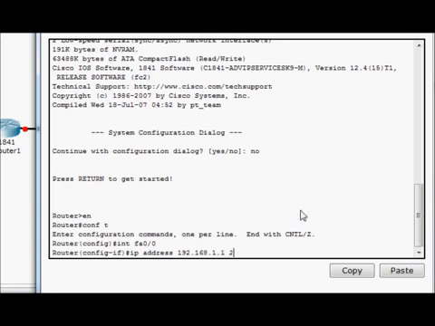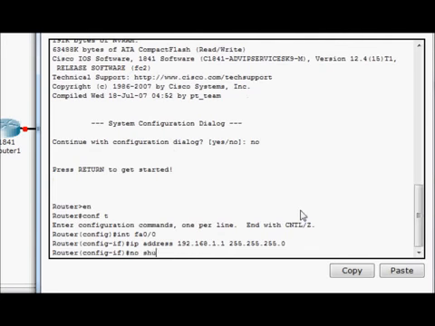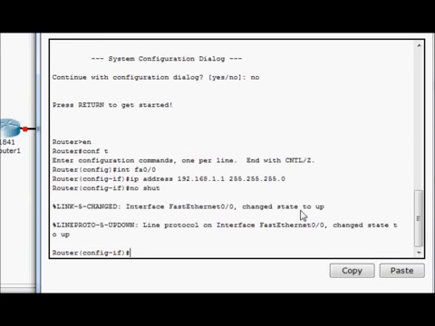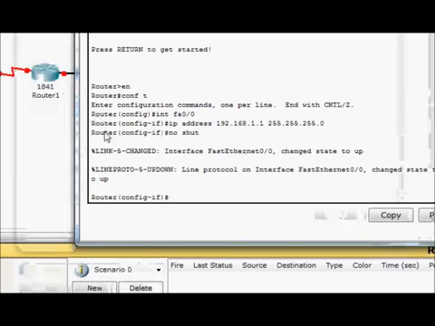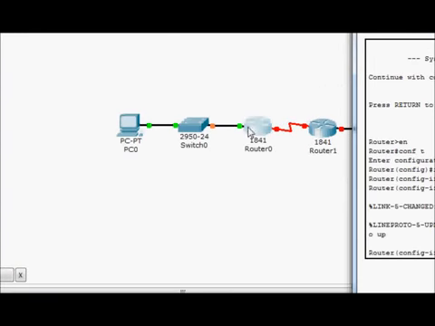So that was 192.168.1.1, and now subnet mask 255.255.255.0. So I can bring it online. And as you can see, its state has changed to up, meaning that it's now online. And we can confirm that by just looking at the connection here between the router and whatever device.